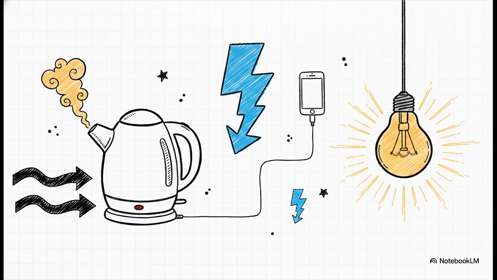Meanwhile, your phone charger acts kind of like a manager. It carefully steps down the voltage coming from your wall so that a safe, very specific current flows into your phone battery. And the lamps around your house? They totally depend on having the exact right amount of resistance in their filaments or LEDs so they glow brightly without just immediately burning out.